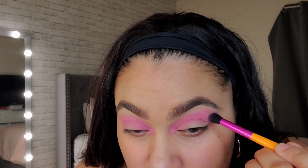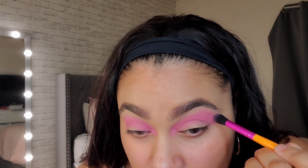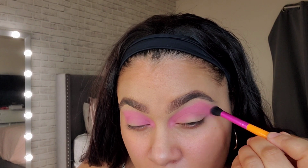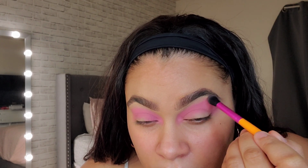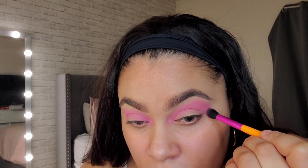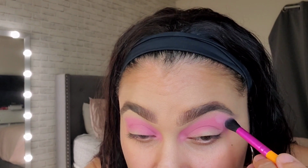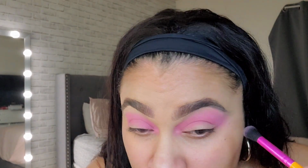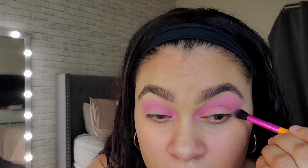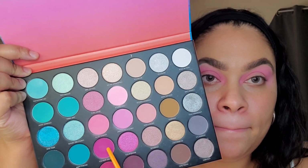So to blend out that color more, I tried to go in this peach shade in that same palette. It was called Sneak a Kiss. It wasn't giving what I wanted it to give. In my head, I thought it was going to look one thing, but it didn't do that. So I ended up changing my mind, and I went ahead and used the color in that same palette called Love Struck. And it worked out a little bit better to blend out that pink shade.